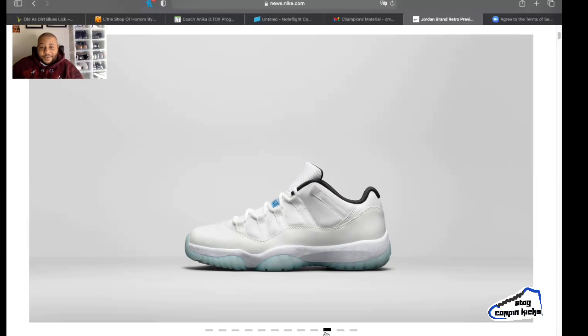And I really want to see an updated high, especially now with the way they're doing the Jordan 11s with all the OG cuts and everything like that. I really want to see a high like that. So the Legend Blue Low is going to be crazy for summer, just like the citrus ones. But I really want the high. Hopefully they'll do like they're doing with the cool gray: a couple years ago it was the cool gray low, and now we're doing the cool gray high this year. So maybe the Legend Blue Low this year for summer, and then the Legend Blue High next year for fall or winter. So we'll see what they do.